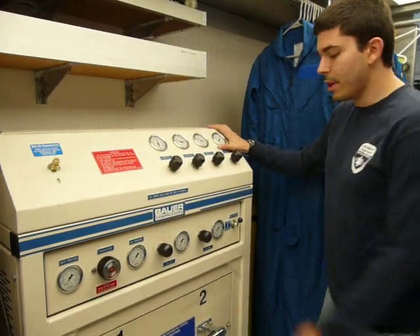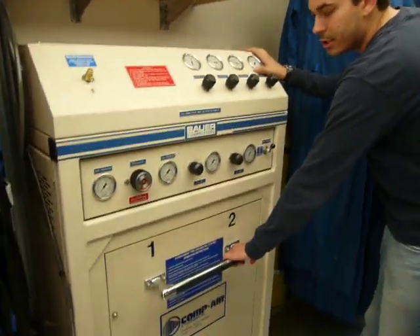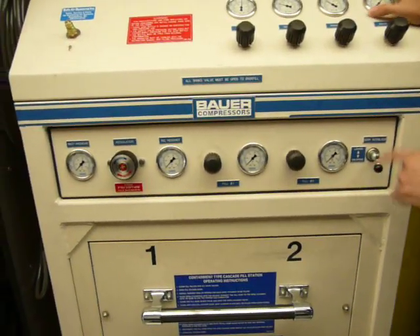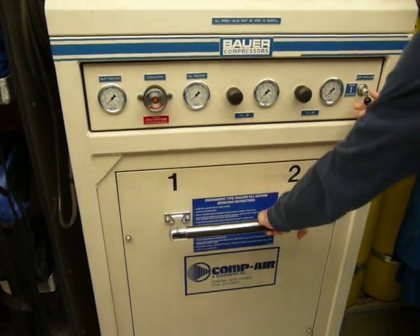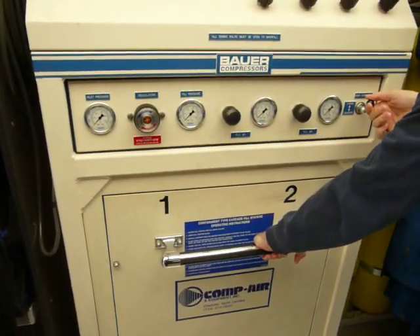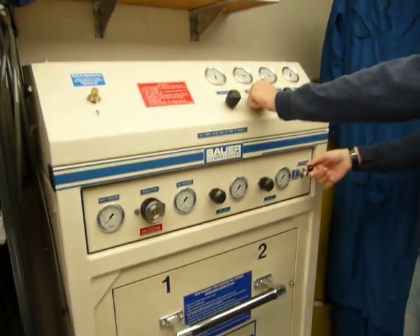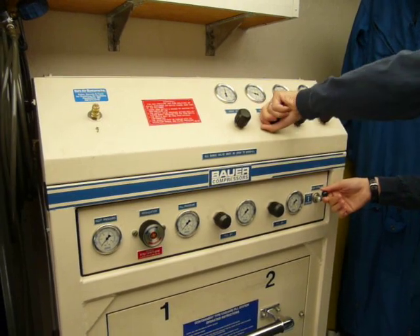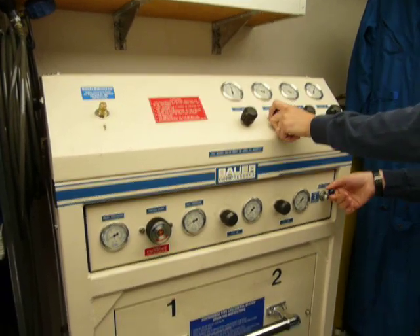The first thing that we need to do is open up this lower portion, so we need to unlock the door. We release this. Sometimes it doesn't unlock, and what we need to do is lock and unlock repeatedly until we get to that point. We may also need to turn on a bank to make this happen, so I'm going to turn on the lowest pressure bank here and pressurize the system.